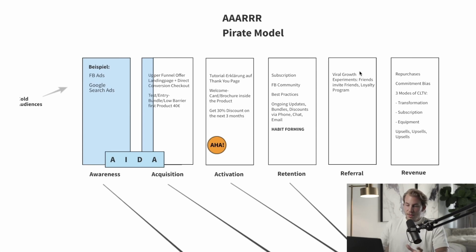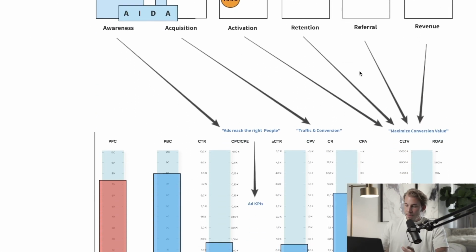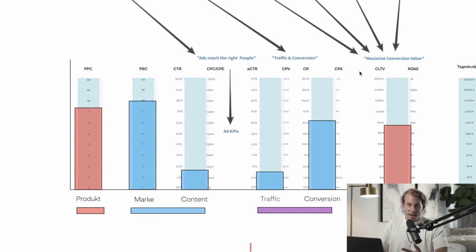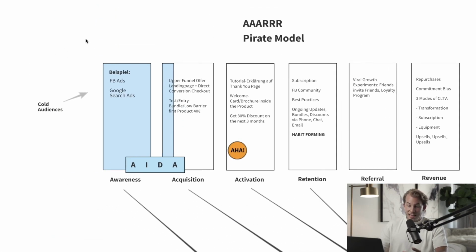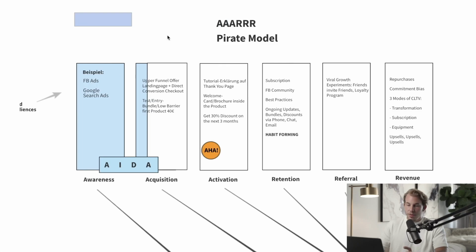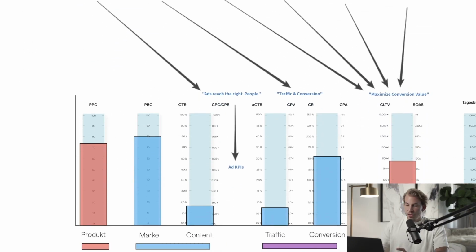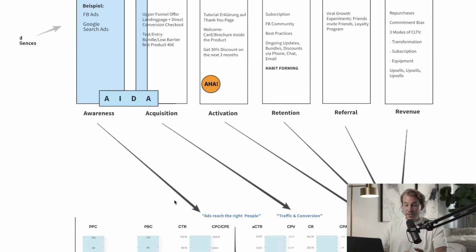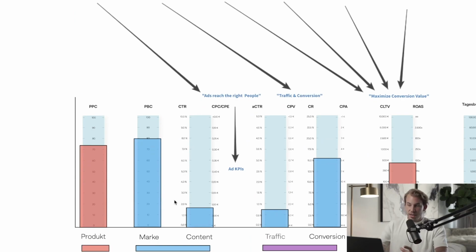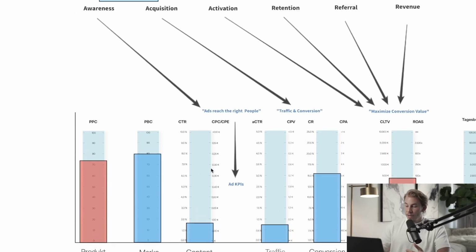So what you can see here is a fairly big model that combines 3 smaller models. The first model here is our bottleneck framework. The second would be the AIDA model, which is at the very beginning of the pirate model. And the pirate model is like a more holistic growth marketing acquisition thing. But you will already see how the pirate model with all its sub aspects is basically compared and how it falls into the bottleneck framework that we've developed.